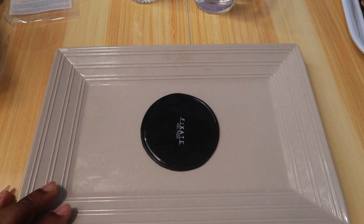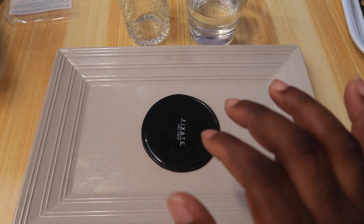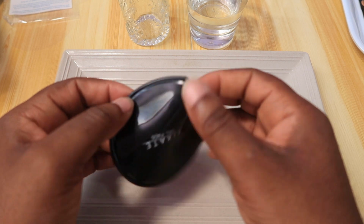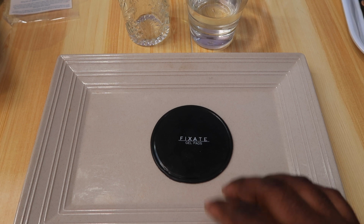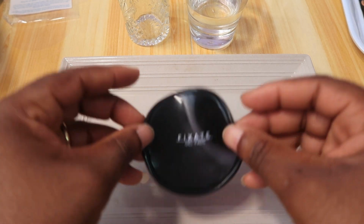So initially the disaster we had with the glass of water was a little bit of a downer, because that was a selling point when I saw the videos. But anyway, aside from that, I guess it's still good. It's still useful. There's a lot of usage for this in the kitchen, especially when you're cooking and you want to watch the recipe on your phone or iPad. You just stick this to the kitchen wall, put your iPad on it, and you should be able to watch your cooking shows or your favorite soap opera while you're in the kitchen. Just don't burn anything, of course. As I say, if it gets too dirty, you just wash it with warm water and let it dry, and you're back in business. So this, it's A1, it's a go for me.